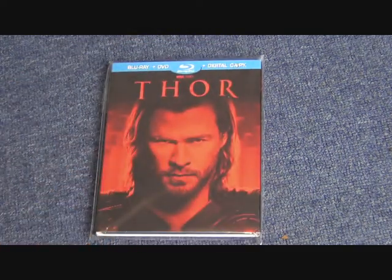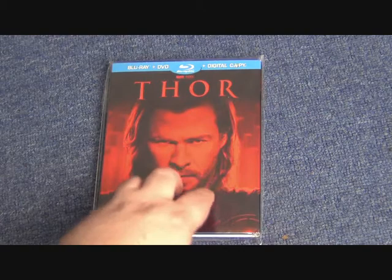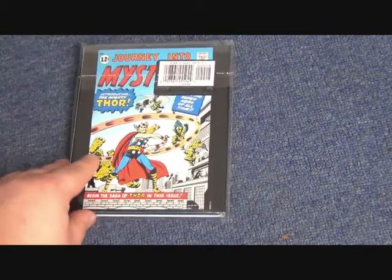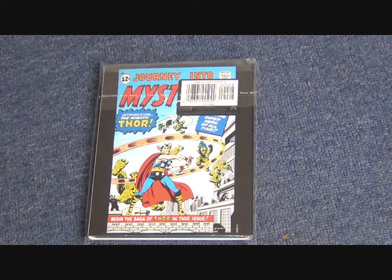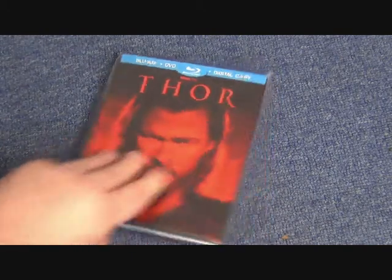Next up, we'll have a look at this one, and this is an American Blu-ray, and this slipcase was actually a retailer exclusive. I want to say for Best Buy, could be Walmart, I can never remember. And obviously a really cool picture of Thor with kind of like a red filter through it. This picture was kind of made again for a Blufans Steelbook later on, but this came out before that. And even cooler is on the back you have a replica sleeve of the Journey into Mystery, which of course they reference in the Thor movie. Under that though, it's just your standard Blu-ray.